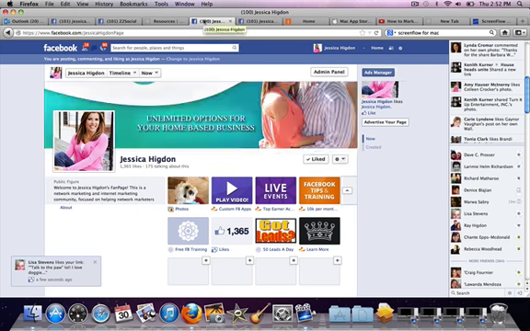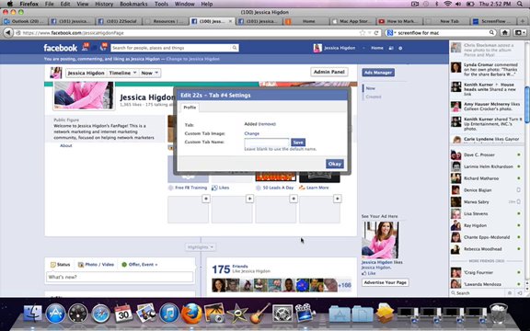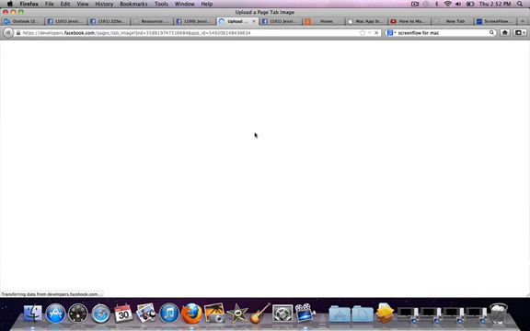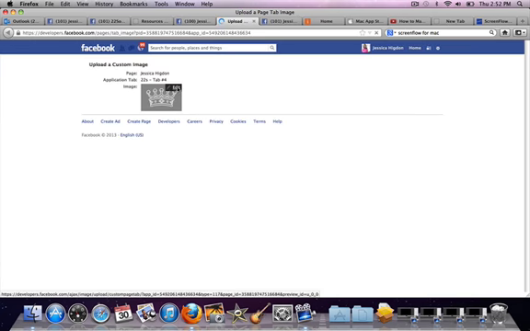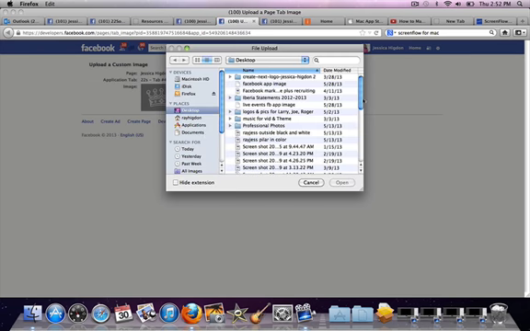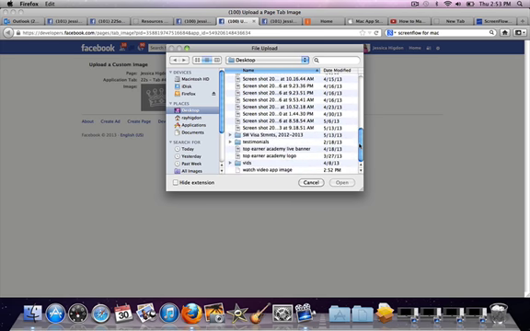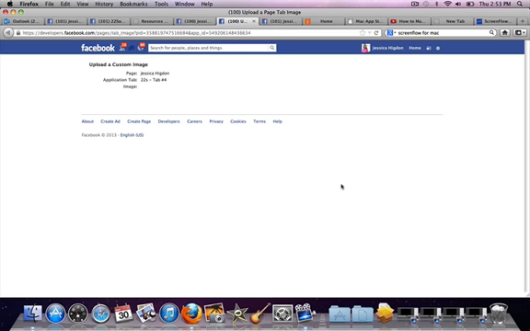Now let's go back. I want to edit this, right? So I just click this little button here. Edit settings. I want the tab name to say Global Apps Network. Change the image. Edit. And I'm just going to upload that picture I just saved on my desktop. Let's see, where is it? Watch video app image, open. And there you go. Now we're almost done.